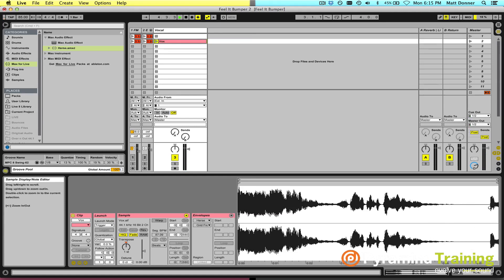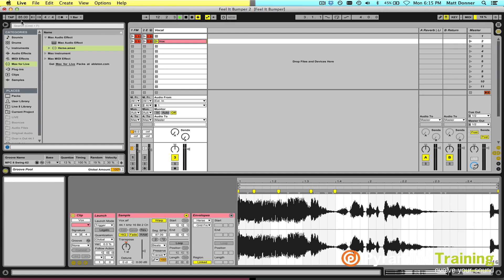So here is our sample on its own. As you can hear, there's a little eighth note pickup here at the end, but it starts with the feel — feel in love, can you feel it now? There's a little pickup here and then the downbeat of the one comes in. This is very much a straight up-and-down vocal. I warped it a little bit to give it some swing, to give it a little vibe at my 85 BPM tempo. The warping made those delays go from eighths to sixteenths, and they sound a little bubbly, a little warped and stretched — but that's okay, that's kind of fun.